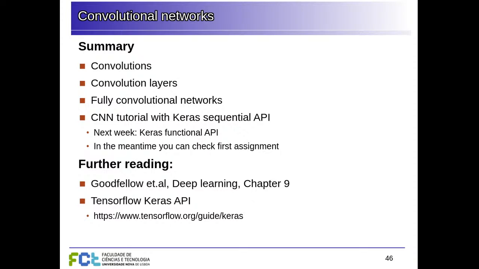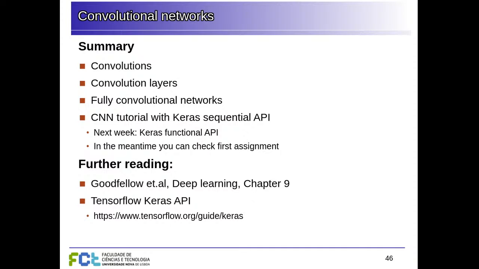So the exercises for today will be first re-implementing the miles per gallon problem with a simple multi-layer perceptron, but using Keras just to see that mechanic of compiling the model, fitting, and so on. So you see how easy it is to do it, and then solve the Fashion MNIST problem with the convolutional neural network. In the next week, we're going to talk about the functional API.